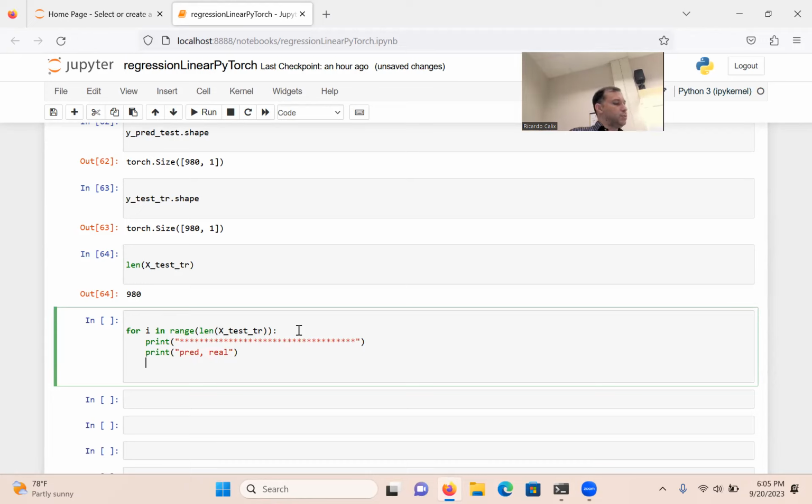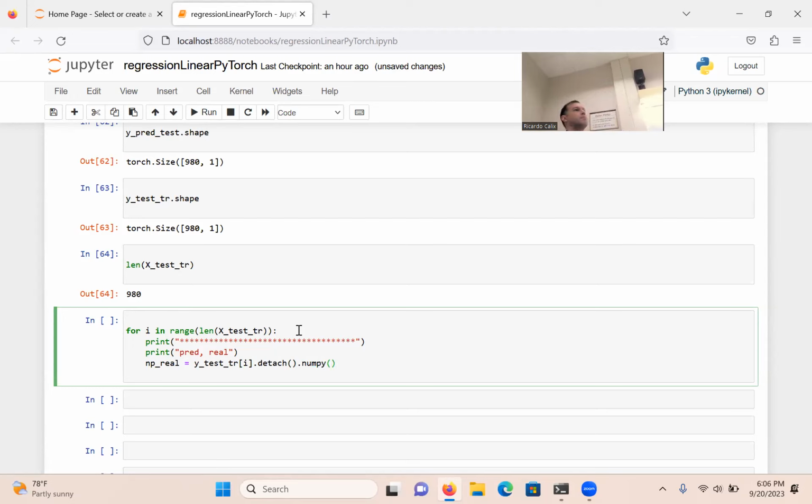So let's say np real is going to be what? Y test TR I dot detach, should be like that, dot numpy.